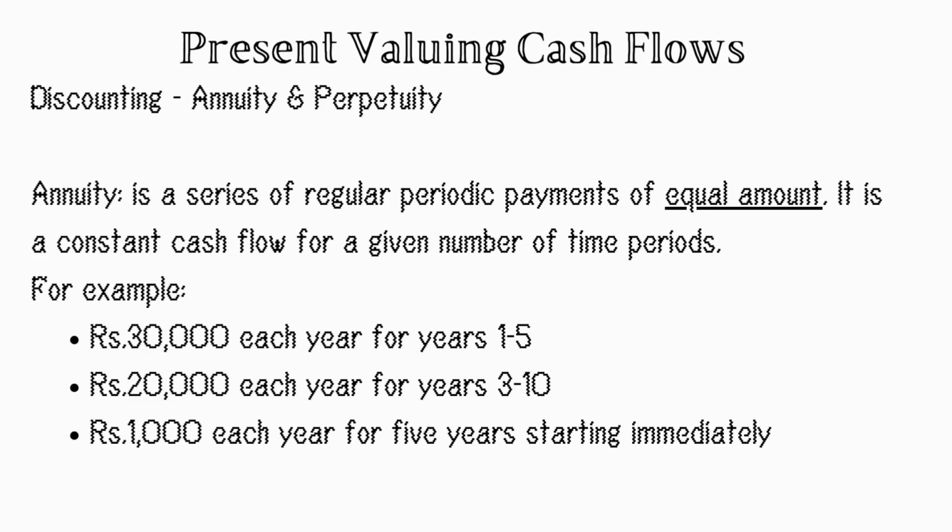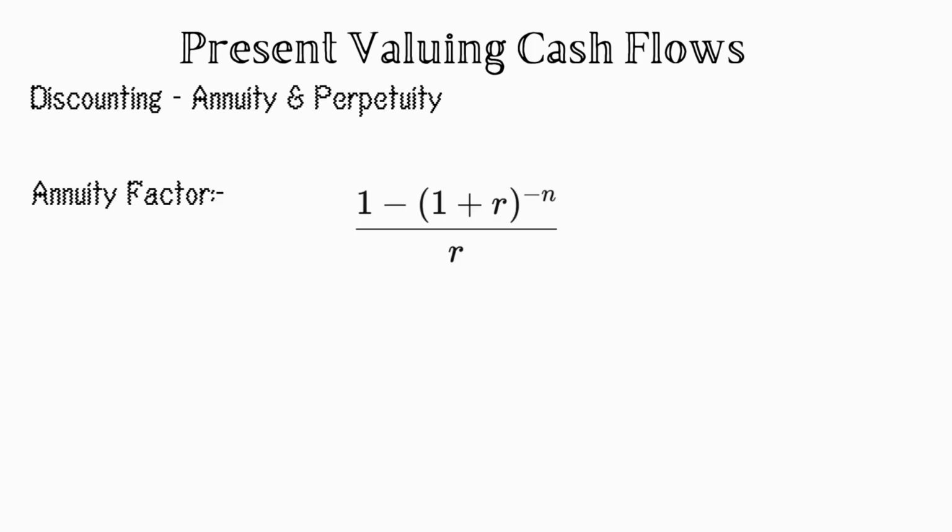This is fine for annuities of just a few periods, but would be too time consuming for long periods. An alternative approach is to use the annuity factor. An annuity factor for a number of periods is the sum of the individual discount factors for those periods. An annuity factor can be constructed by calculating the individual period factors and adding them up, but this would not save any time. In practice, formula or annuity factor tables are used.